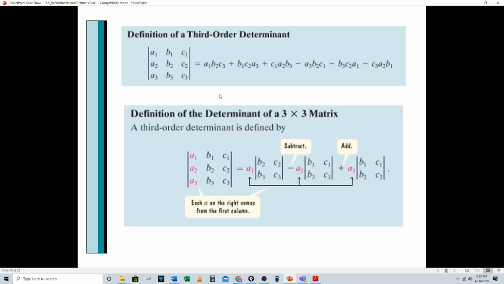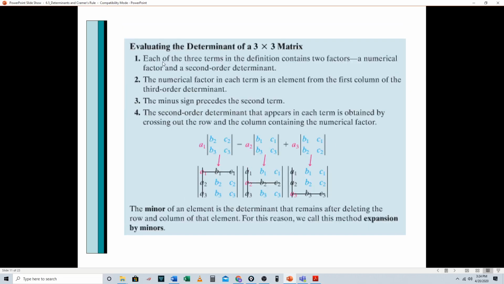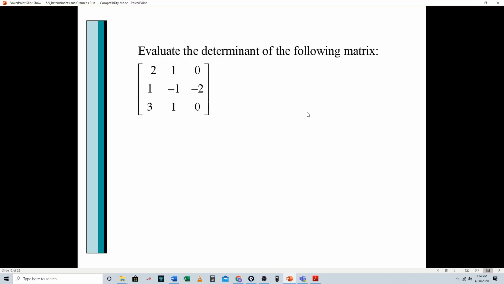So what I'm going to do, because this is how you would do it, by the way, set this up. If you really want to see it, this is what you would do to find the determinant of the following matrix. We'll do one just so you see how it's done. And I'll do it on the calculator to see how it's done so much easier. So first, rewrite the first 2 columns. So we have column 1, 2, and 3, and I'm going to rewrite 1 and 2 again. So negative 2, 1, 3, and then 1, negative 1, 1.